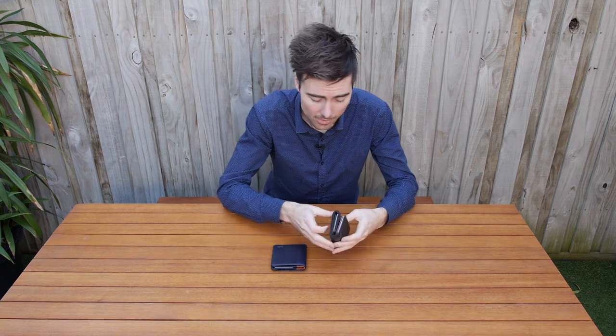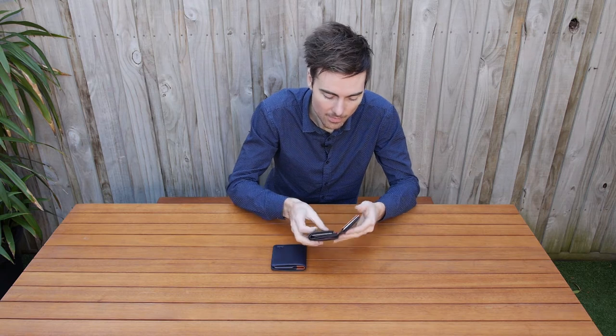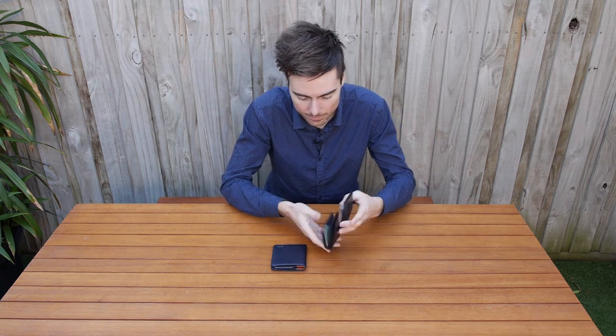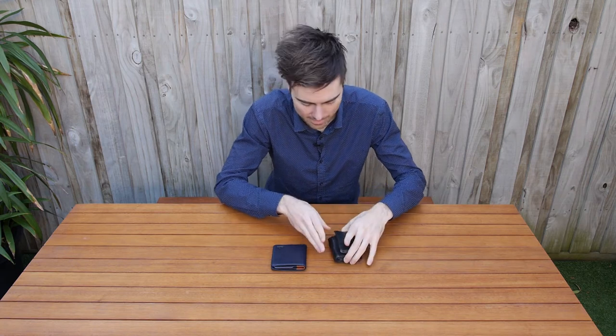This is my current wallet. As you can see, it's a very slim design, a three-stage fold-out with the cards in the middle. Not much room for coins or anything like that, but I don't really like to carry coins at all.